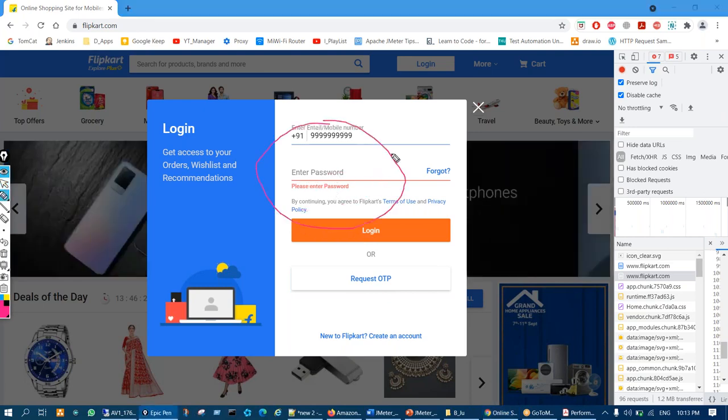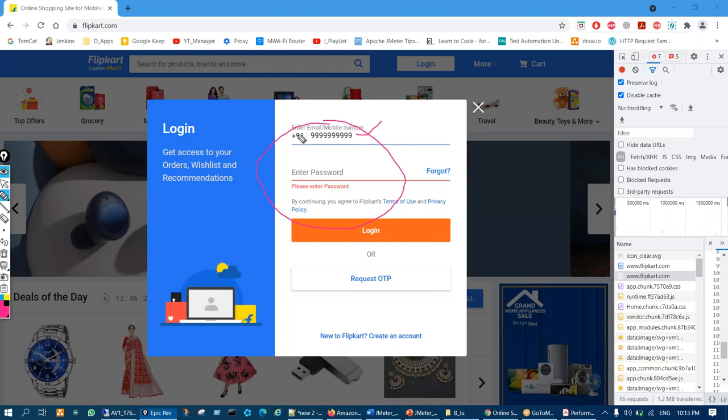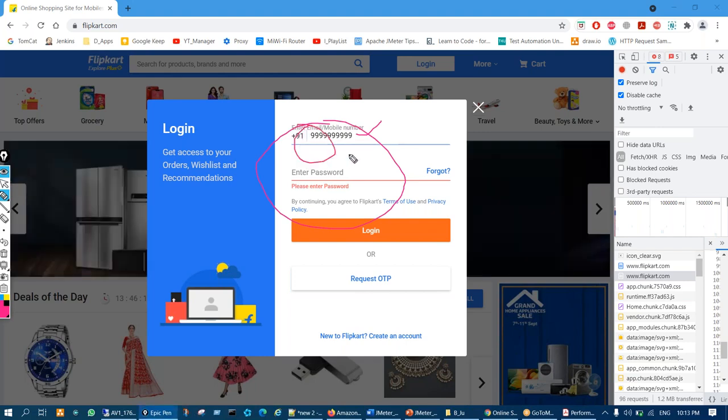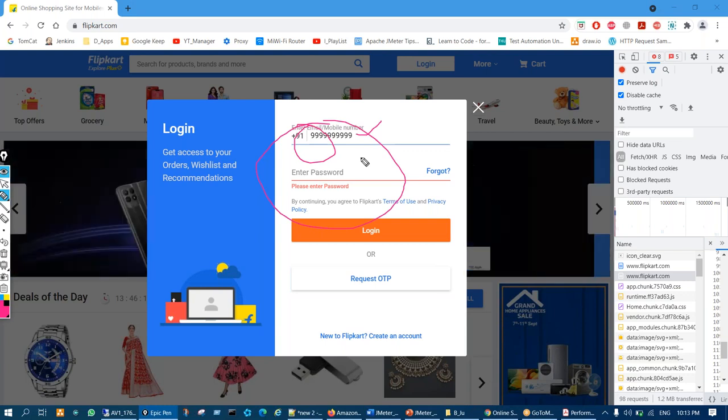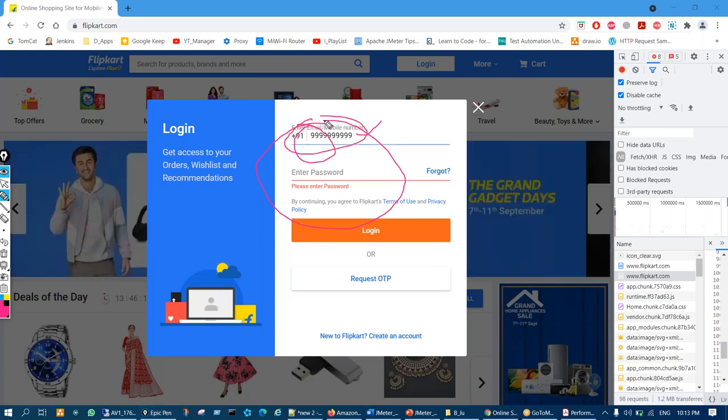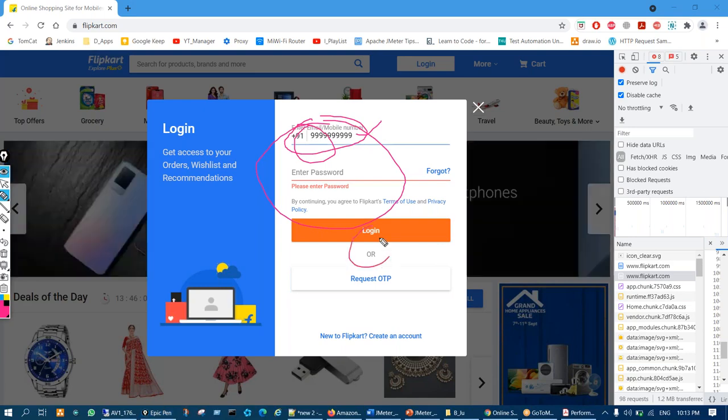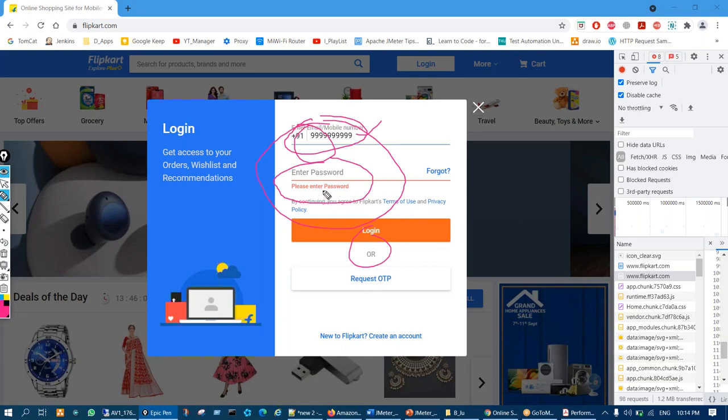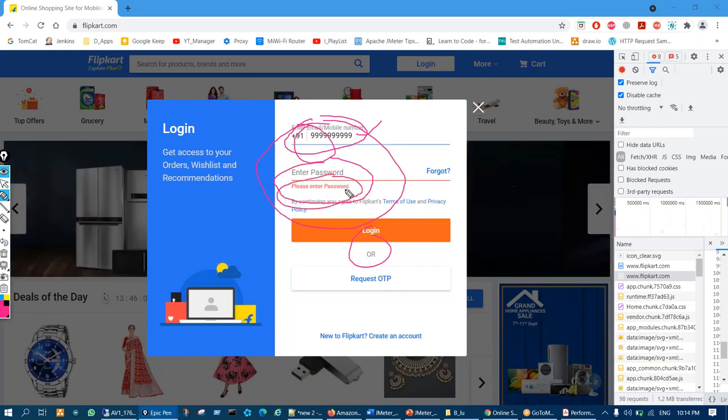See this kind of logical activity: how does this page know that this mobile number was of 9 digits, it was not correct? Because some programming is written to check that. Or even if I have given the correct number, when I click on login I forgot the password. How does it know that I forgot to enter the password, and then send me this message?